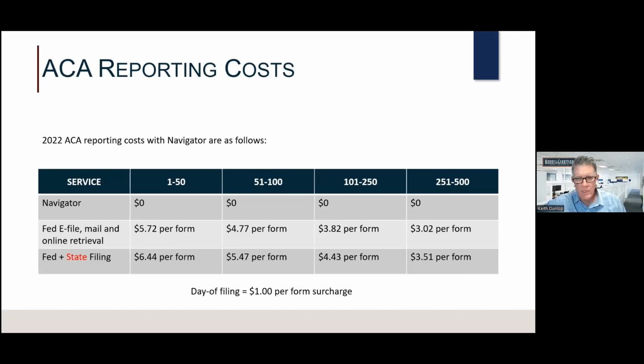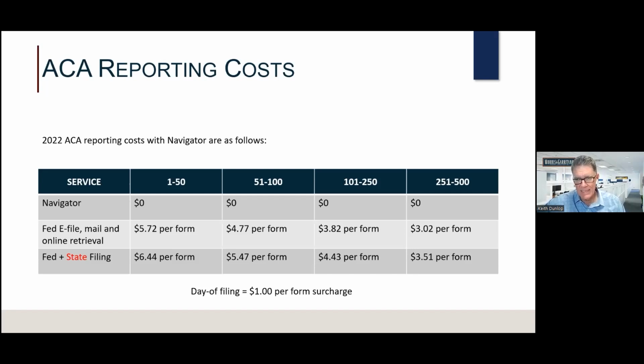One thing I do want to point out here is the state filing. I have that in red here on this screen. I talked previously about that the Franchise Tax Board wants 1095C data. However, if you are a fully insured employer, they get that information from the carrier. You are not required to transmit information to the state if you are a fully insured employer.